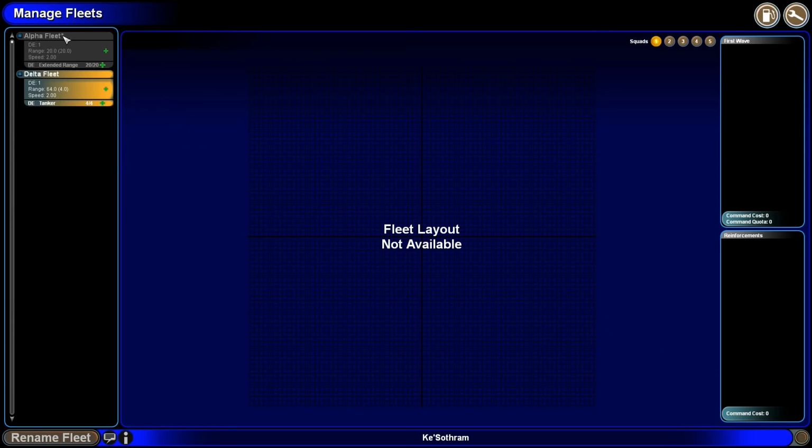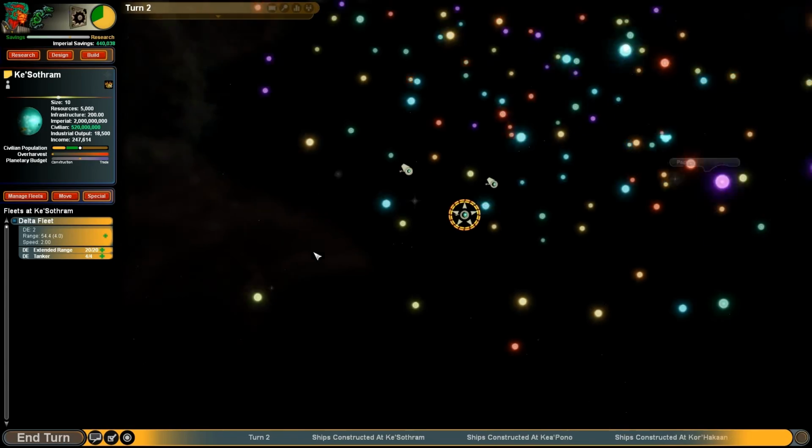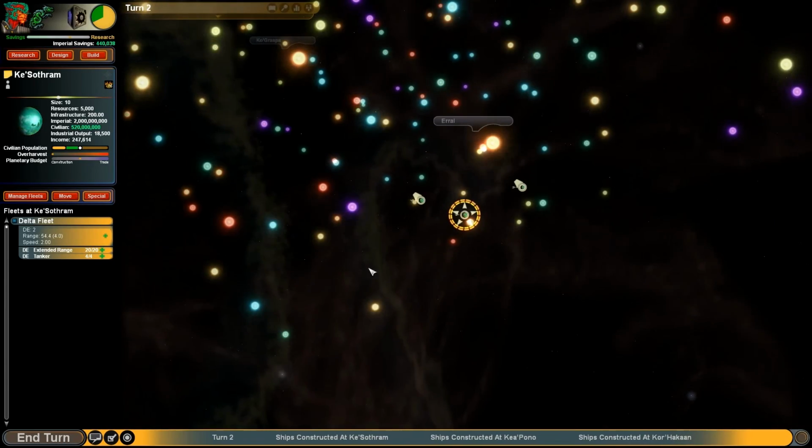If I was to combine these both together, this now has a range of 54.4 because of the fuel that the tanker is carrying with it. Because it only has to refuel itself every 4 turns, but it has to refuel the extended range every 20 turns. And there we go. And they can now both reach there if we so wanted. So that's the difference between the two. We'll go ahead and separate them.